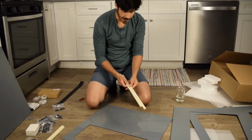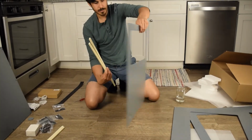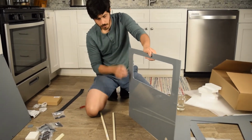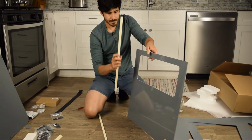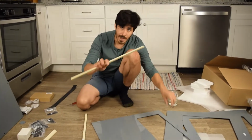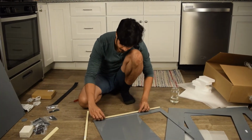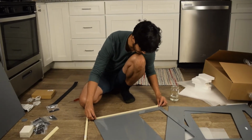2 pieces for the left side. Left front, left back. So the side that has the big holes also has big holes on the framing piece. Let's line those up, and this goes flat since it is the front. The entire front of the cabinet always goes on flat.